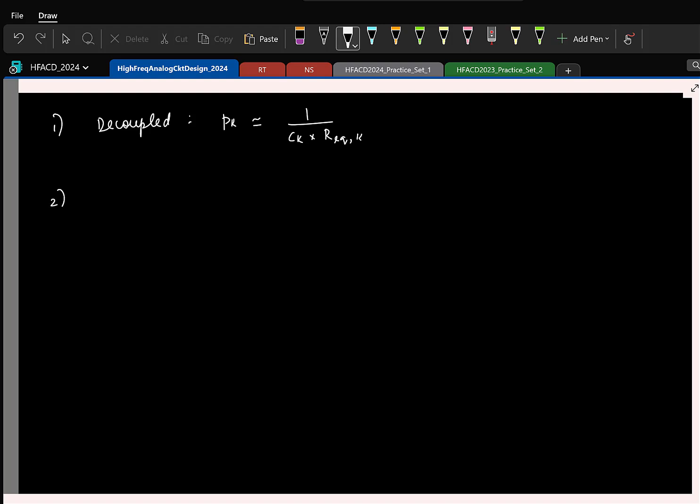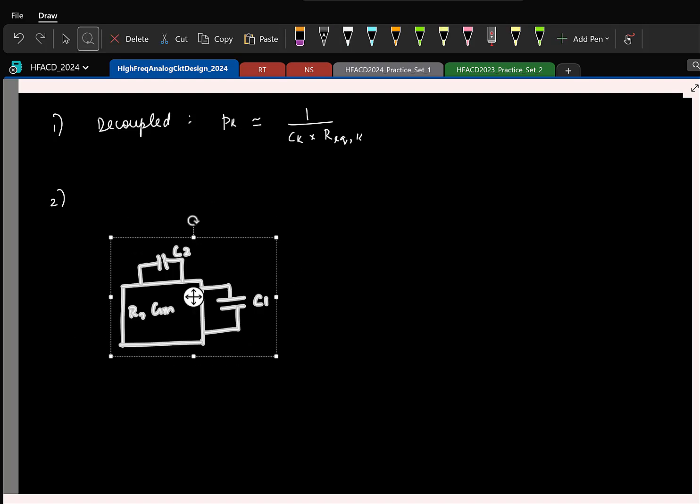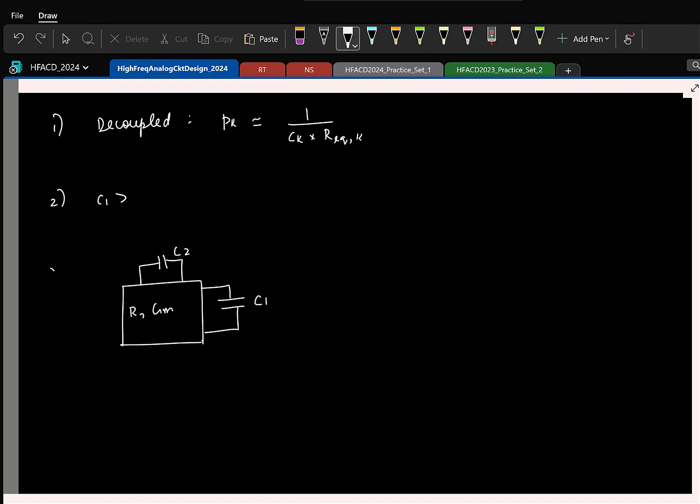And for a second order case, we just saw, let us say I have a second order system which contains only Rs and Gms, and only two capacitors, C1, C2. If one capacitor is much greater than the other, so that one of the poles is much smaller than the other, I'll say in English that the poles are far apart.